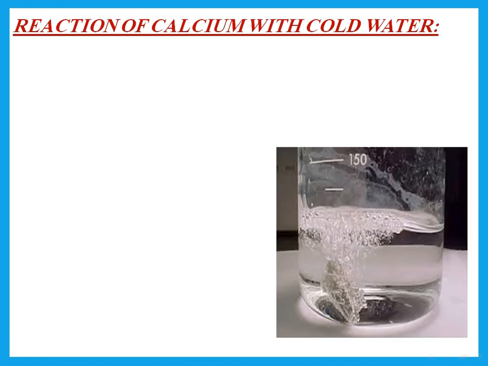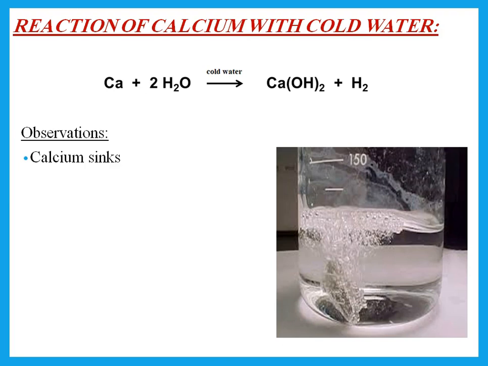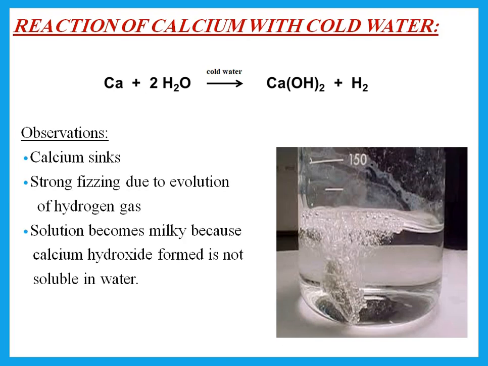Now, if I'm doing the reaction with calcium, I put calcium in cold water, it will still give me the hydroxide plus hydrogen gas, but now the calcium sinks. I still have strong fizzing, but the solution becomes milky because the calcium hydroxide that is formed is not very soluble in water. Please remember all of this.